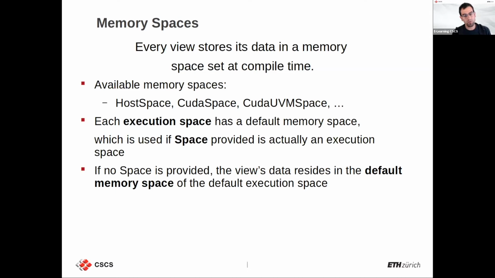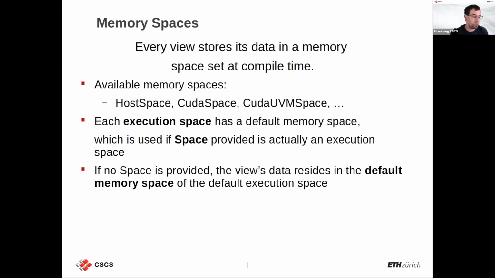I'll show you how to write a view. Actually, there is an additional template parameter that I haven't mentioned before. In case you don't mention it, the view will use the default one. So every time you use a view, you are actually also using a memory space. In most cases, you don't need to define a memory space, but in certain cases, it's useful to address.